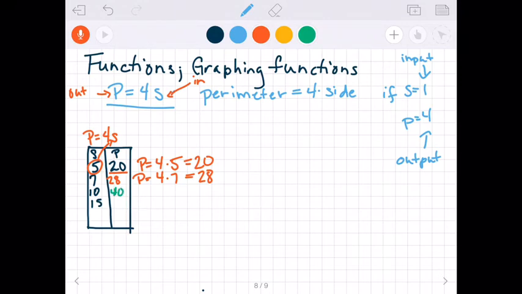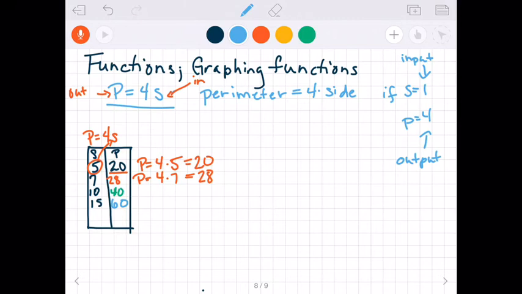And how about if s is 15? The length of the side of our square is 15. What will be our perimeter? Well, 4 times 15. 4 times 5 is 20, carry the 2, and 4 times 1 is 4, plus 2 is 6. For 4 times 15, you can think of the hands of the clock. There are 4 groups of 15 minutes in 1 hour, so it makes sense that 4 times 15 is 60.